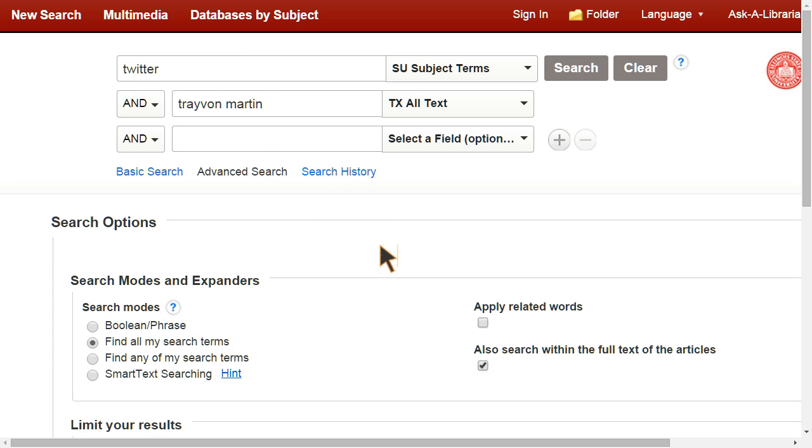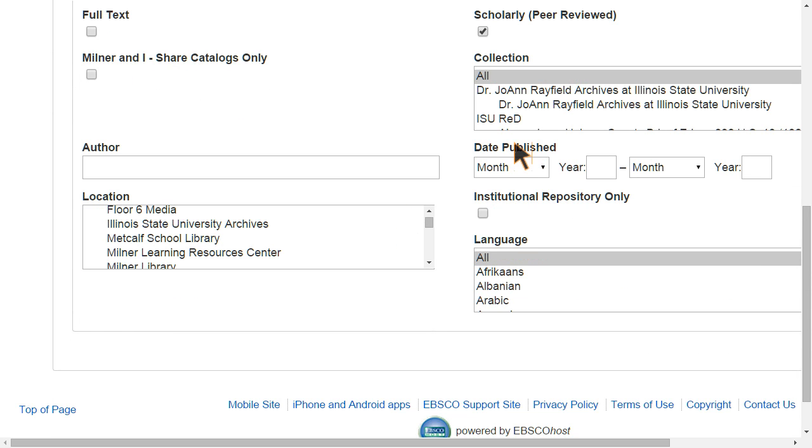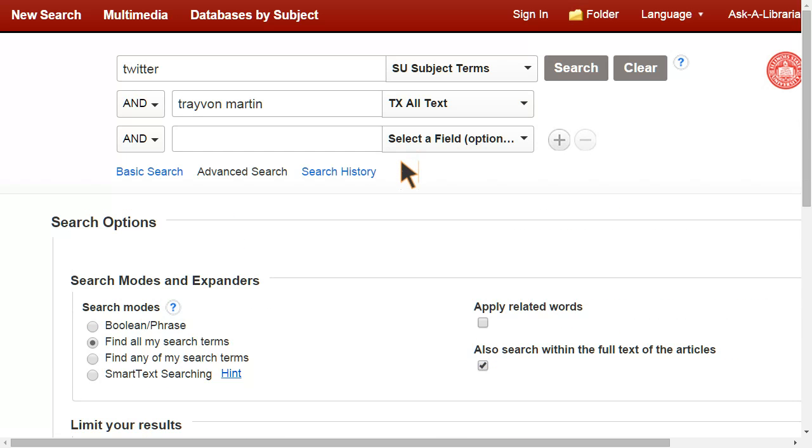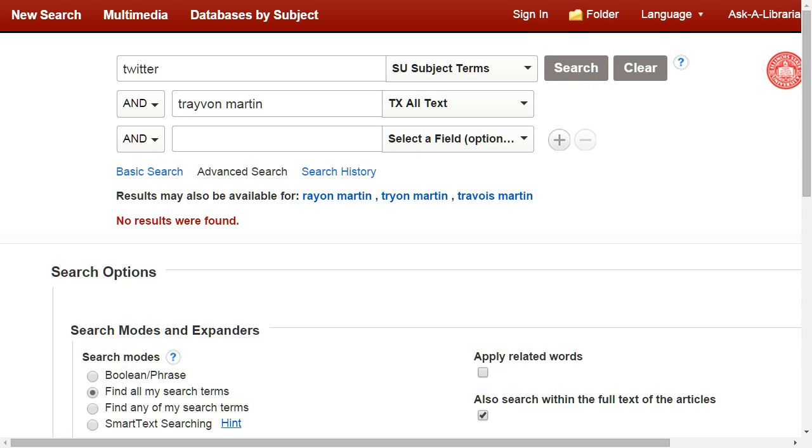On the flip side, if you were going to talk about a subject that's older, say you were researching writing as a field, you might not be interested in articles about writing that were published in the 1800s if you're trying to figure out how writing is done today. So in that case, you would want to adjust your dates of publication. But for right now, I think we're good, so we're going to go ahead and hit search and see what we come up with.